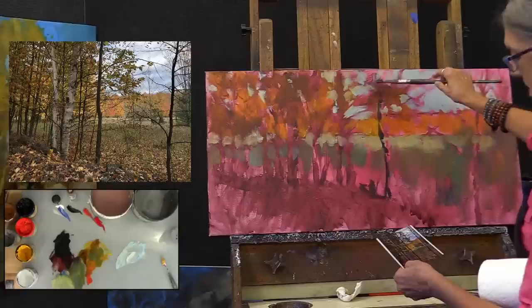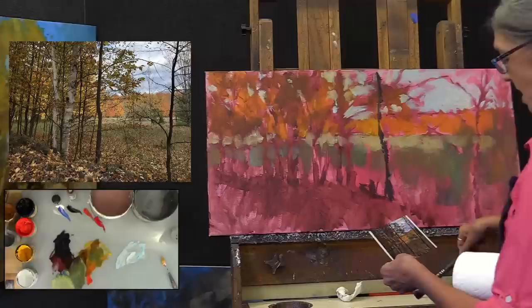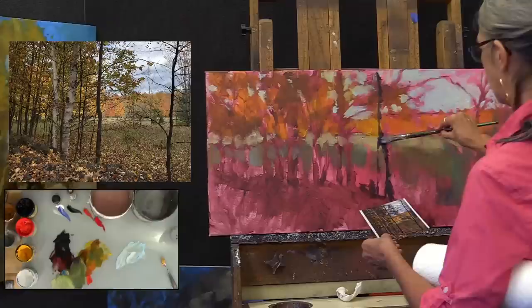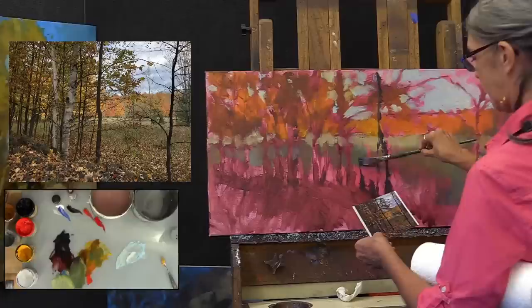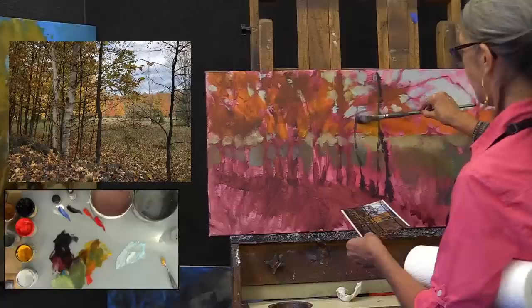Another question. Do you do acrylic underpaintings for an oil painting? Oh, that's a good question. I don't usually. I'm not going to say never, because I have, but usually I would do a thin oil under if I'm going to do that. And I like to do with oils a kind of wiping away, like putting down some value and then wiping it away. I like doing that. It's fun.